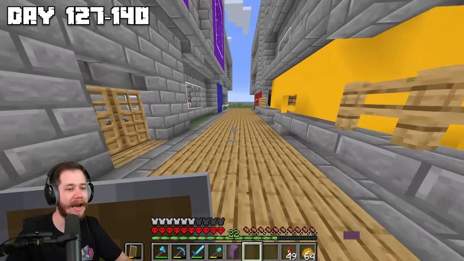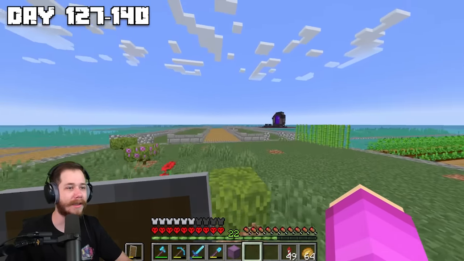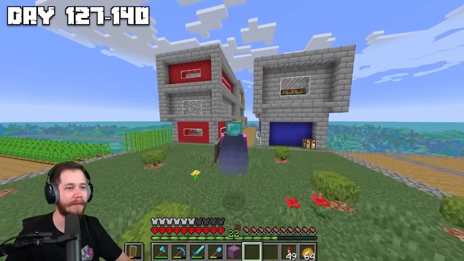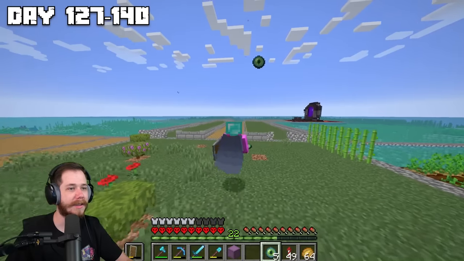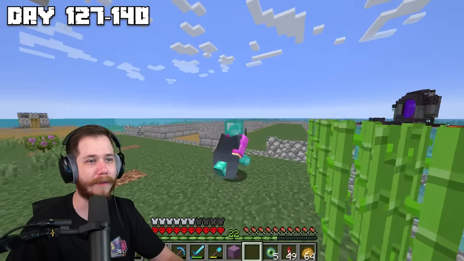Now we pretty much have all the resources that we're going to need for building up this XP farm. All that's really left to do is head over to the stronghold to be able to start building it, which I don't really actually remember where the stronghold is. Not to worry, all I need to do is craft up a couple eyeballs and then we can set off on this adventure. I didn't mark the stronghold when we beat the dragon in the first 100 days.